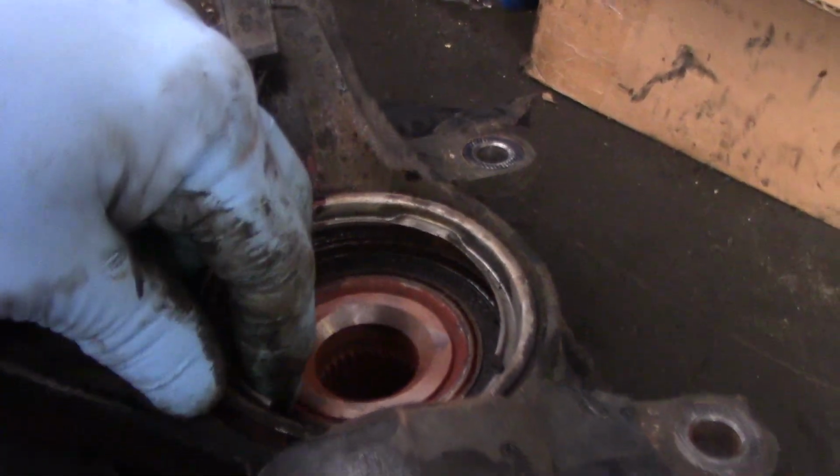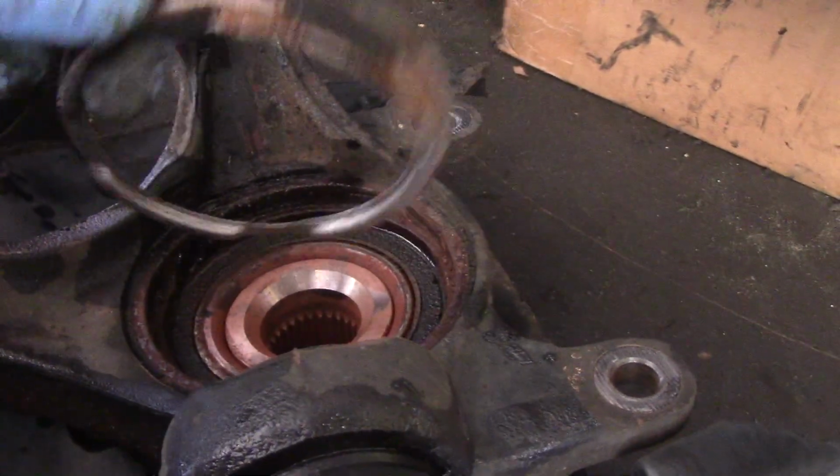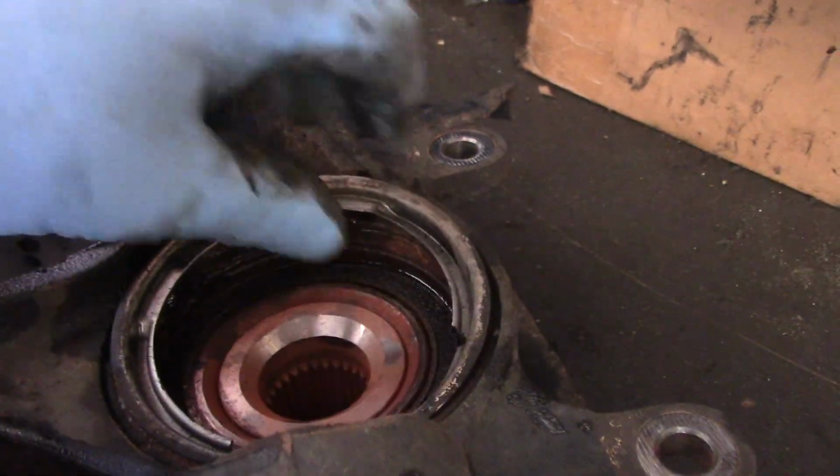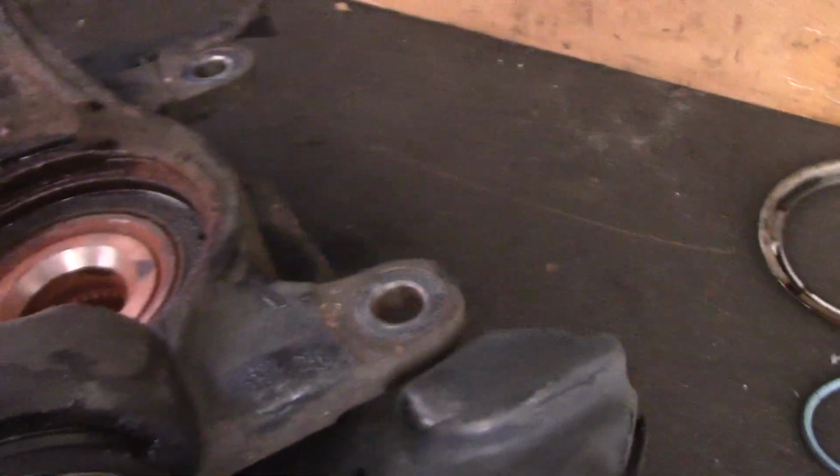Okay, first thing we did was we popped off this inner ring inside there, and the way we did that is we just got underneath here with a pry bar and just popped it right off just like that, and we'll put that to the side.